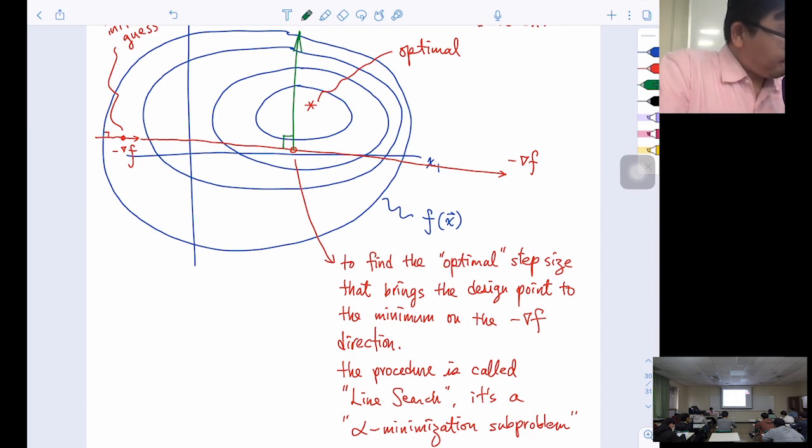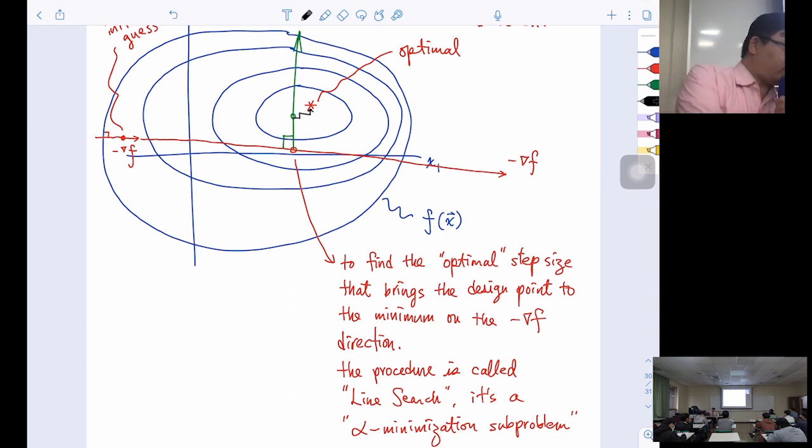Okay? So on this second iteration, in this second negative gradient direction, you may find the minimum point somewhere here. Okay, and you will be doing this repeatedly.